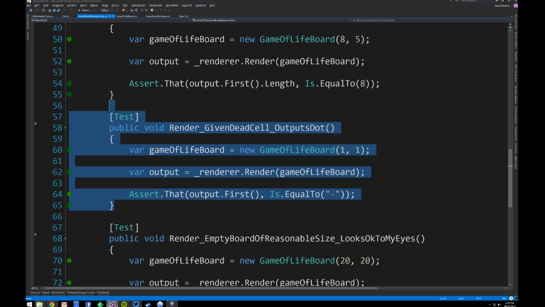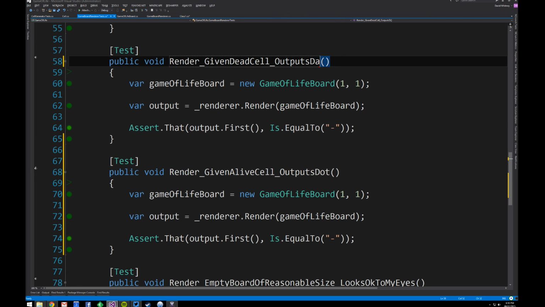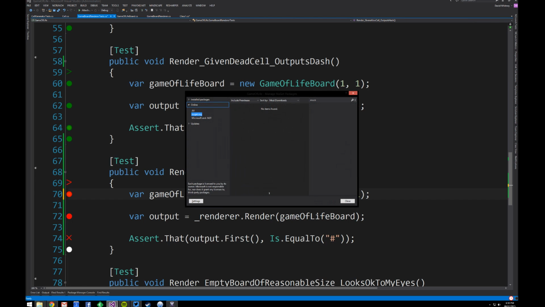Let's write one for an alive cell. So given a live cell, outputs a hash. So alive cells are going to look like a hash. So given a game of life board, and this is exactly where I want to say I want a mock cell generation strategy. So let's just stick mock in here. And it's Moq.